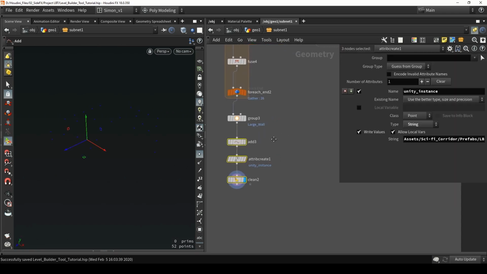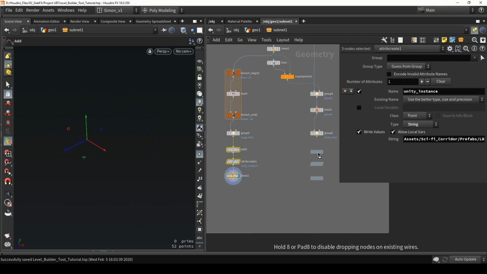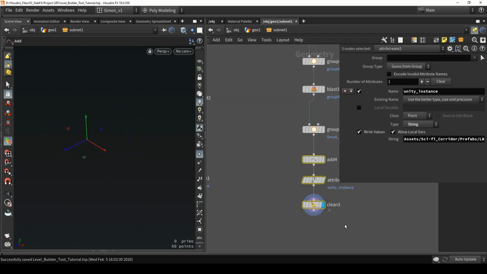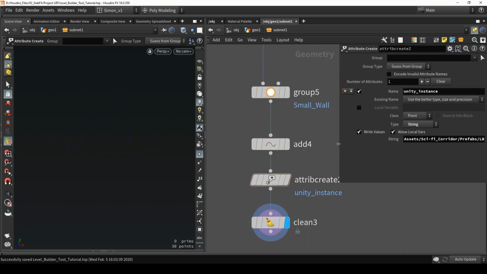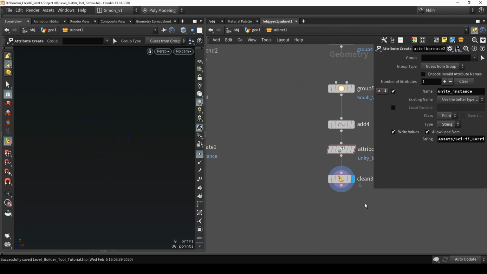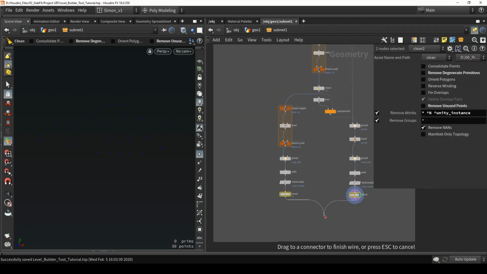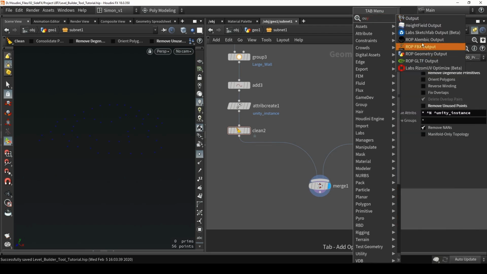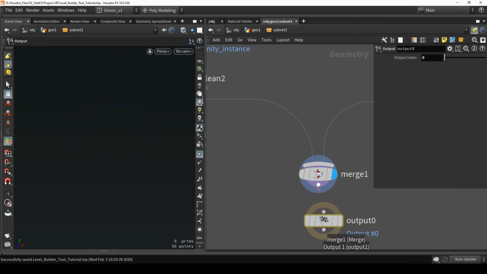Now I want to do the same here for this network as well. So these 3 nodes will be quite important in my system for creating the instances. And I will change this here to then my small ball. So I will look up the name and copy paste this. And now let's merge these together with a merge node. And I'm also going to use an output node to make sure that I'm always outputting this node here.